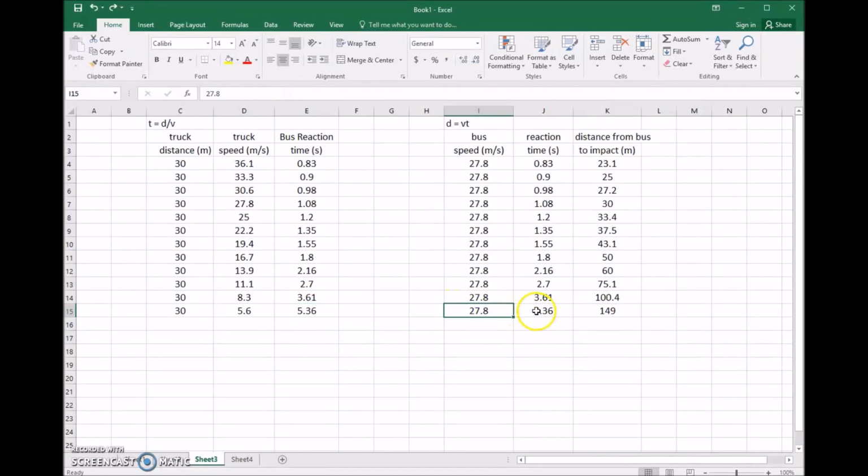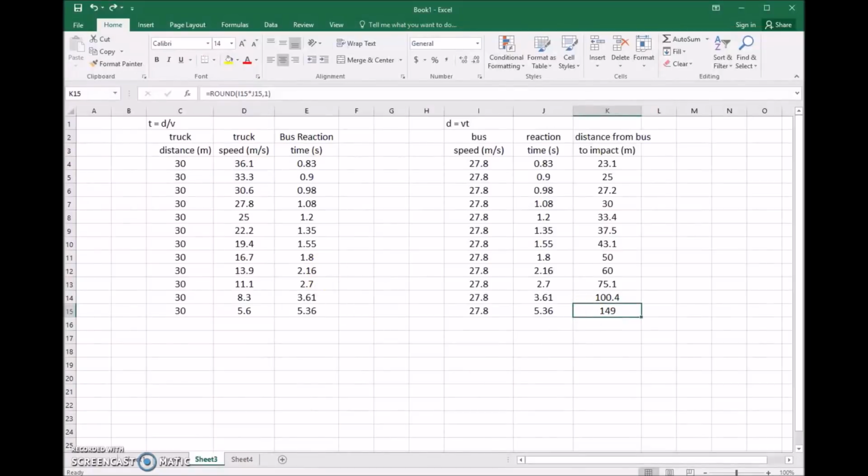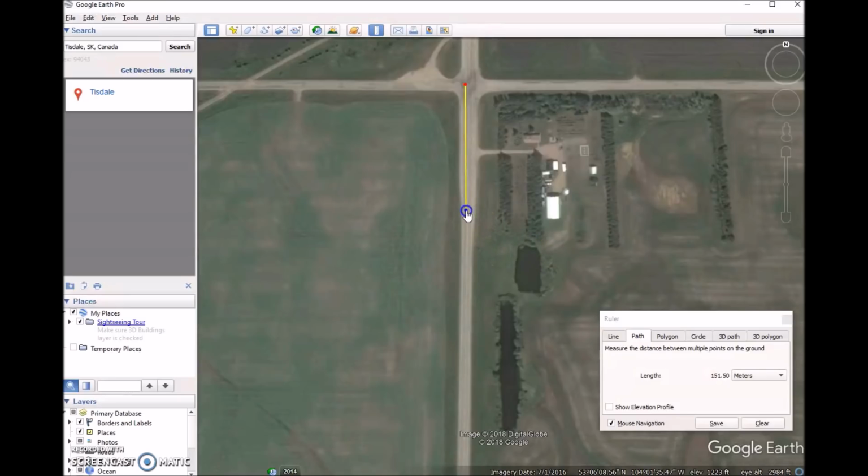And if the bus is going the speed limit and it has 5 seconds to react, the distance would be 149 meters. Let's see how far that would be. So traveling at 20 kilometers per hour, a rolling stop, the bus has 149 meters to react. That's a long ways. Plus, keep in mind that the truck would be visible the entire time, as it rolls through the stop sign, it would be visible. But that's the minimum. From the stop sign to there, the bus would have this much time to react.